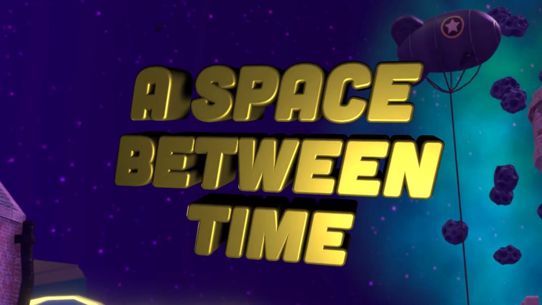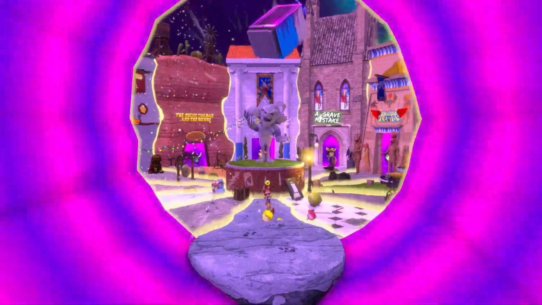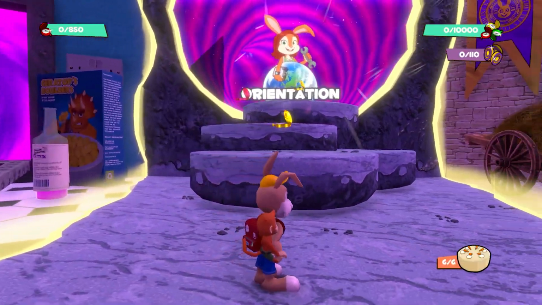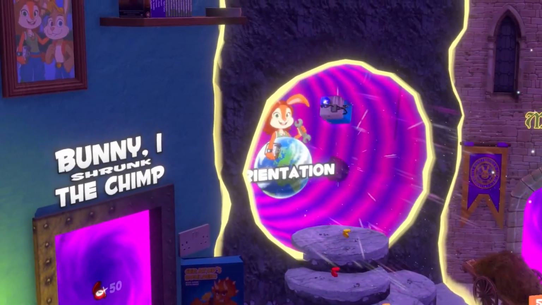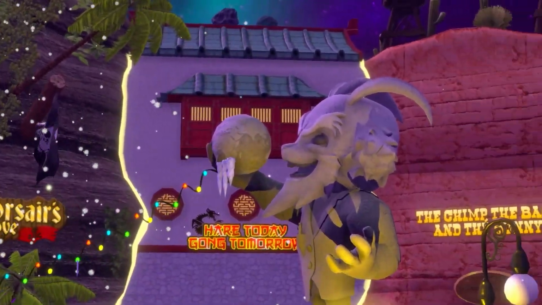But how is the game structured? Well, let's start with where our characters begin. A space between time is Clive and Wrench's official hub world, a place where time itself is coming apart at the seams. This is where Clive and Wrench will return to after leaving a level, and you unlock more parts of the world as the game progresses.